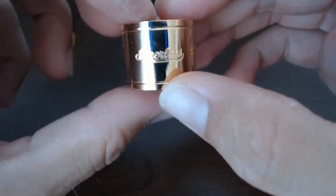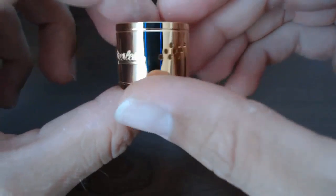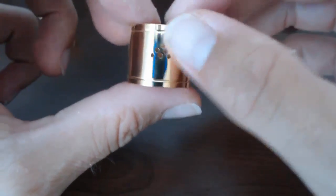So then you have your chamber section here, nicely engraved here. It says CNC engraved, Peerless right there. You got 9 airflow holes on each side. You spin that around, you see the other 9. Really nice shiny gold finish on here. I really am digging the finish.